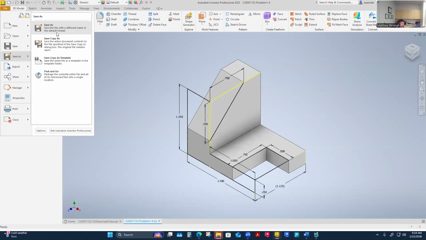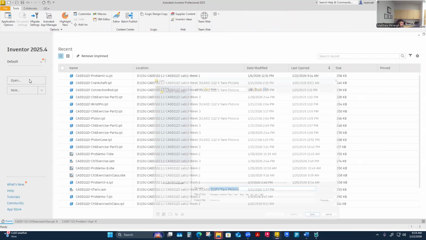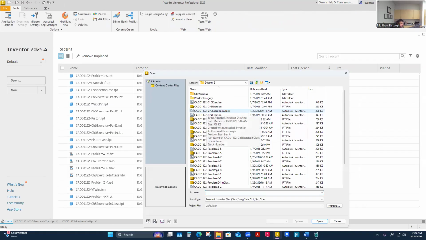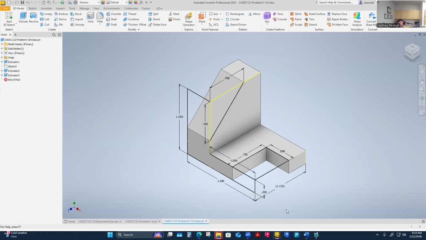It's kind of like if you're sharing Excel spreadsheets with other people, you may save copy as so you're not messing up everybody's spreadsheet. So I do it the same way here. Save copy as. Now I just have to remember to go open it up. So I'm going to go open that file because it'll be living in my folder somewhere. It's in my week two folder, 5-1 in class parts. So I open this up. Now I'm actually in my new saved copy, and I can usually close out the one that I copied from. This is the way I maintain integrity and don't mess up somebody else's work.